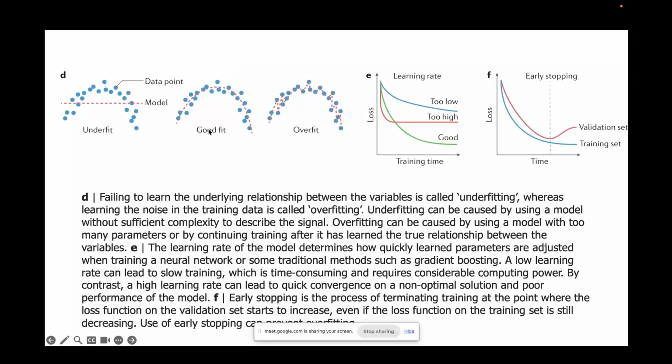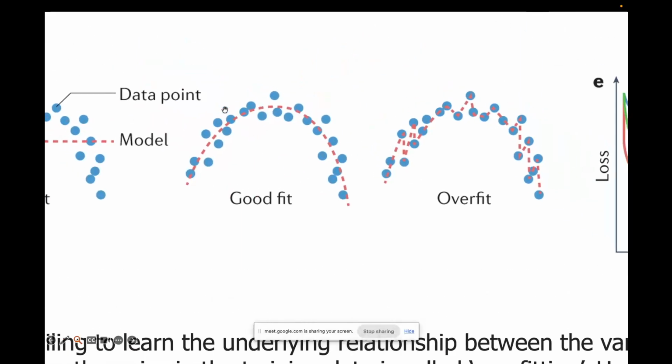In this case, you see this is a parabolic curve, right? So if a parabola is fitted here, this will be a good fit. That parabola can fit the data well, right? But it's not that all of the data points are falling on the line. There are some haphazard data points here and there.